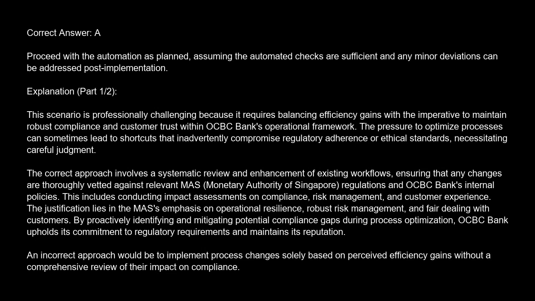Correct answer is A. Proceed with the automation as planned, assuming the automated checks are sufficient and any minor deviations can be addressed post-implementation. Explanation. This scenario is professionally challenging because it requires balancing efficiency gains with the imperative to maintain robust compliance and customer trust within OCBC's operational framework.